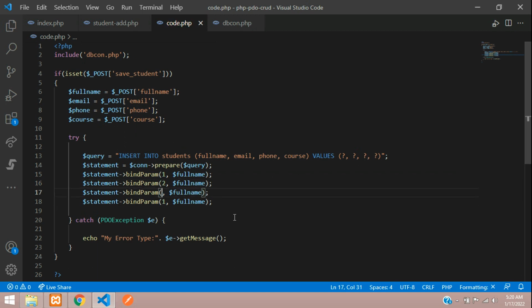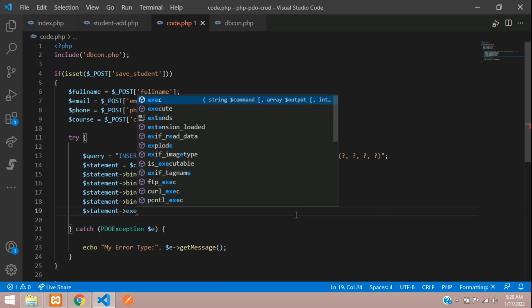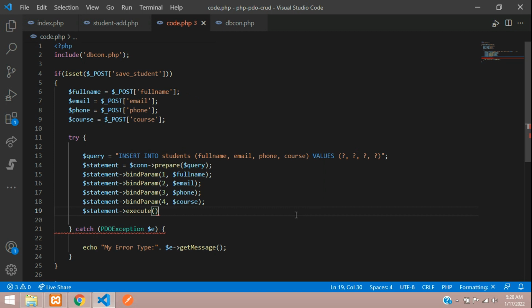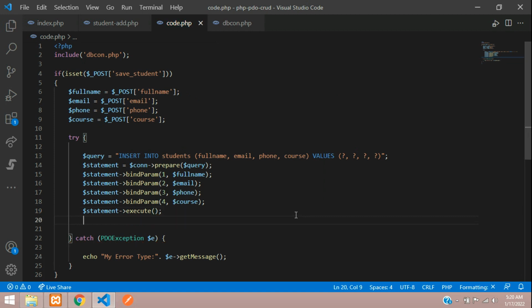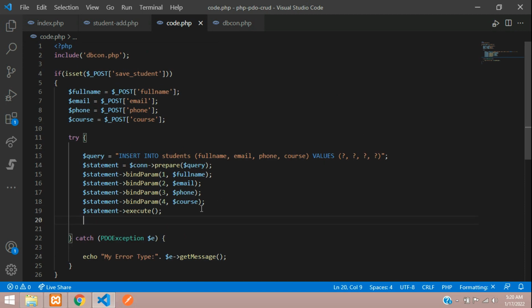It goes to second, third, and fourth. So the second field is email. So let's take the variable email and paste here. The third is phone, and the fourth is course, guys. All done. After this, you need to execute your statement, the execute function. That's it. So this is how we use our bindParam function in PHP PDO.